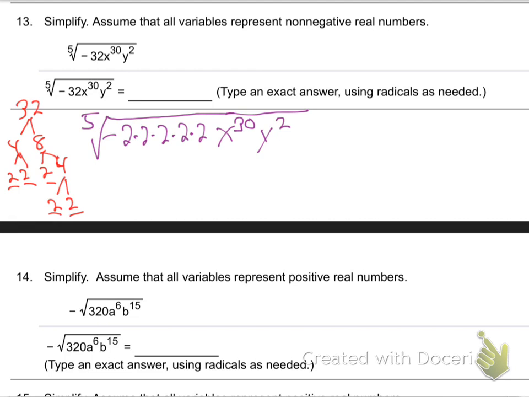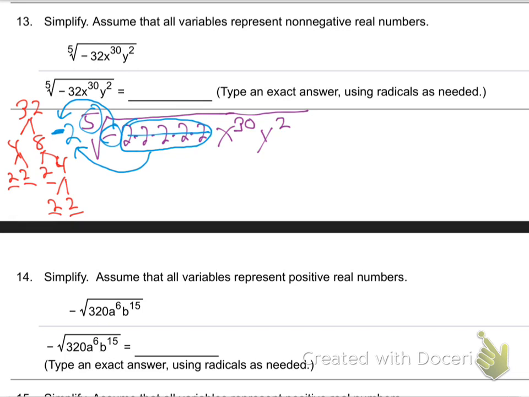Okay, so how do we simplify that? Well, basically, the 5 2s, right? Because this is a 5 in the hook, which means it's a 5 for 1 deal. The number in the hook, called the index, is the target deal. It's a 5 for 1 deal. So 5 2s in, ship 1 2 out, and they're gone. The negative sign, for an odd root, the negative just comes out.